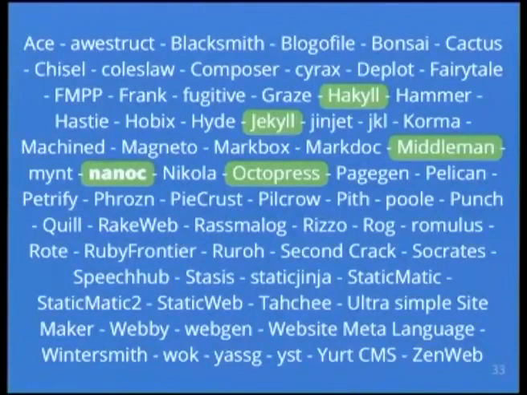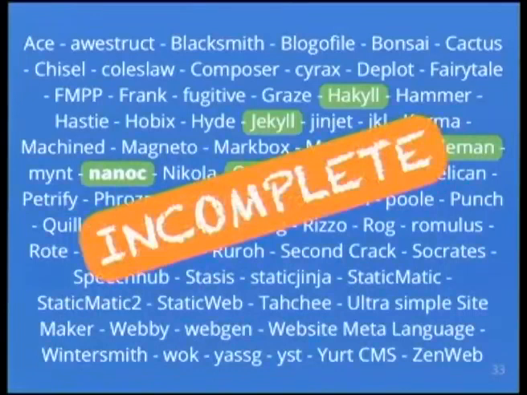And there's Hakyll, which is written by a friend of mine. It's written in Haskell, and it's really popular in the Haskell world. So if you like Haskell and don't like Ruby, then you should give it a try. Unfortunately, this list is incomplete. I already updated this list, but I then had to re-highlight individual names of static site generators that I wanted to talk about. But in the meantime, there are 2 new static site generators, so there are a lot of new ones turning up, and I didn't want to update this list anymore. Because maybe today there's another one popping up, you know.